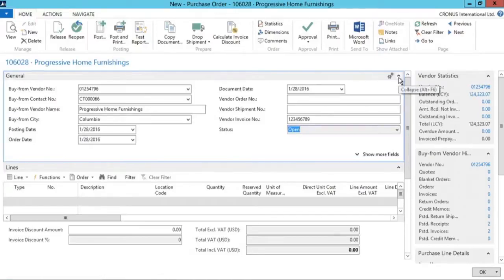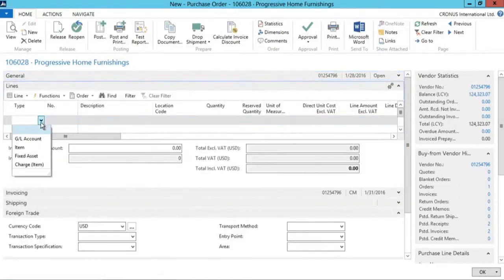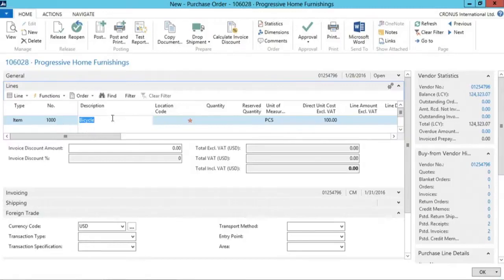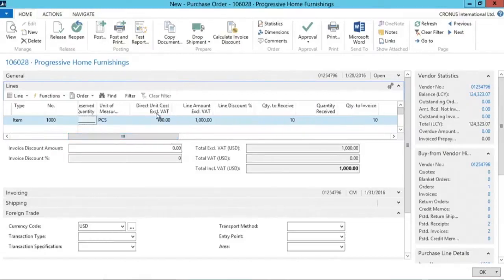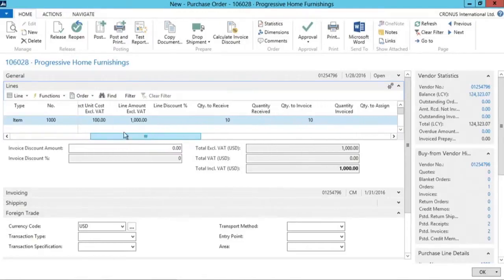Now the information in the header is complete, and I'm going to, for example, say that I'm going to buy an item, and I'm going to select my bicycle. If you enter the number, the description comes over automatically. I'm going to set up the order for the reception to occur in the blue location, and I will order, let's say, 10 bicycles. Once you enter, for example, the item number and the quantity, depending on the unit cost and some discounts, the price is also entered automatically in the system. Of course, you can always override that if you want to.